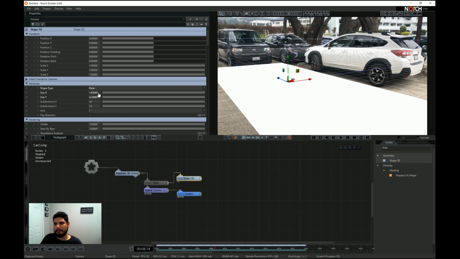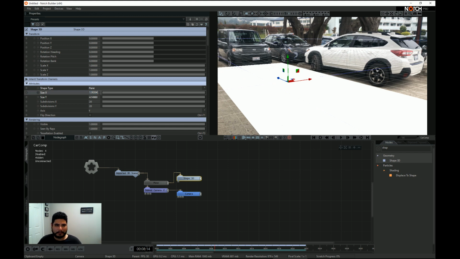So if you have a cube and you want it to be 1 meter, you have to change it to 0.5, because everything grows from the origin out. So it will grow 1 meter in all directions. So if it's 1, 1, 1, it's actually 2 meters. So what you want is to set it to actual 0.5 if you want an actual Notch meter.